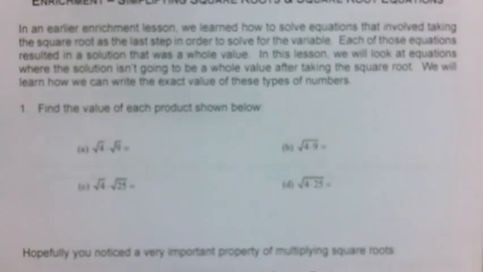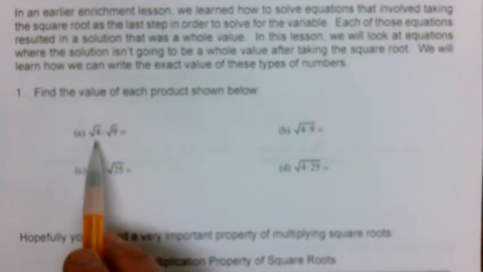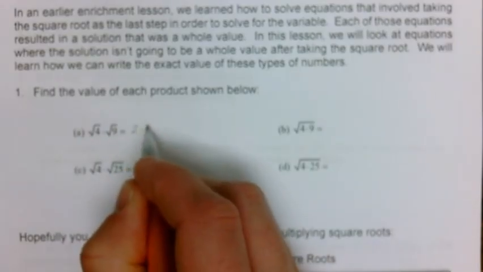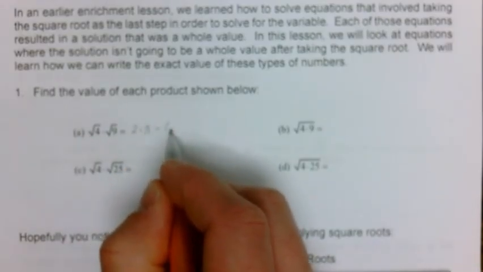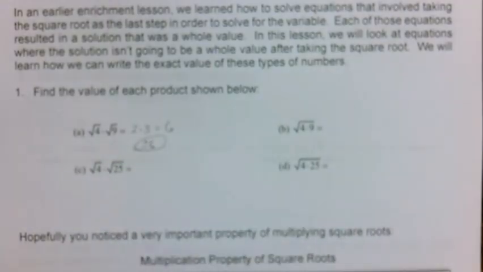Before that, though, let's just take a look at products of square roots. In example A, we have the square root of 4 multiplying the square root of 9. Before I do the multiplication, I better figure out which numbers I'm working with. The square root of 4 is equal to 2, and the square root of 9 is equal to 3. So here I'm going to do 2 times 3, which is going to equal 6. Just one thing to remember, though, when you take a square root, there's actually two answers, a positive and a negative, that have the same absolute value. So the answer here is going to be positive or negative 6.